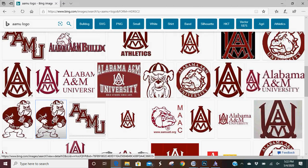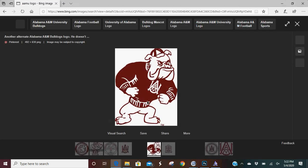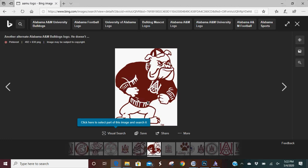Okay, there's one right there. And that one says it's a PNG, so we'll see how that works out. Go ahead and click on that image. It's not a PNG, but I'm going to show you something that you can do if it's not a PNG anyhow. I don't use this browser to download, but it will allow you to just download from here if you right click on the image. No, it doesn't look like it. Normally when I do it, I'm using Chrome, so I'm not familiar with this. Let's hit down here to more and see what it says.